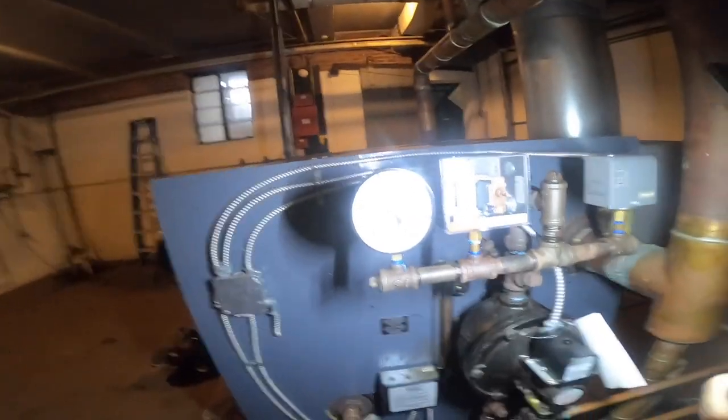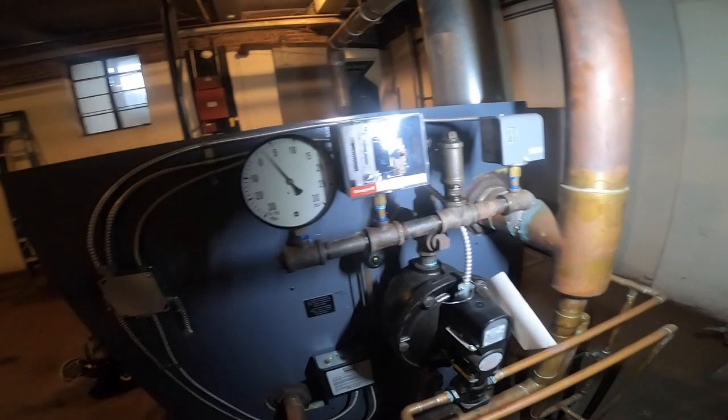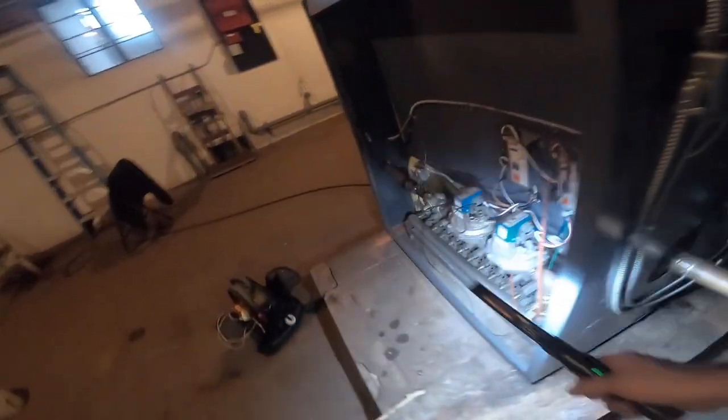Recycling. Up to almost 3 pounds now. Took this off, cleared out this line because it was all gunked up. The whole valve here was gunked up. Cleaned out all my burners.